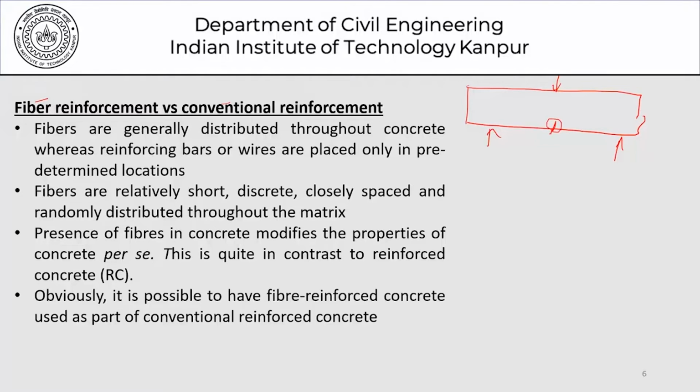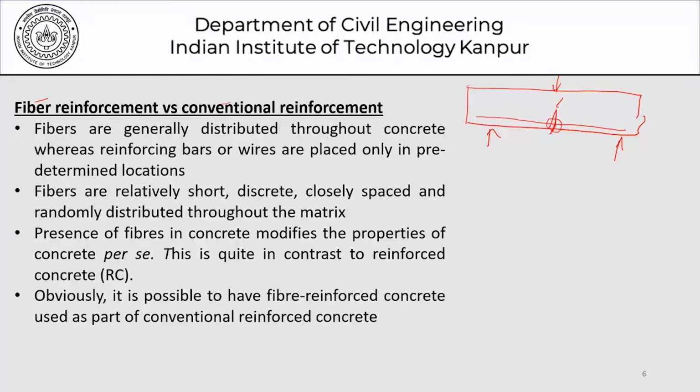Now once these flexural cracks are formed, in order to arrest them, in order to make sure that they do not propagate through the section, we put reinforcing bars. So this is our understanding of reinforced concrete. Now from this understanding, how is the fiber reinforcement different? Now this slide seeks to explain precisely that.